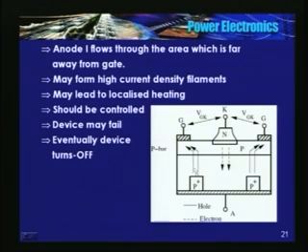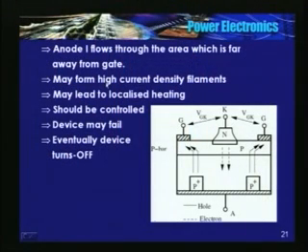See, the figure that's showing the turn off process is something like this. All the holes are diverted towards the gate. The P2 gets further depleted. Now anode current tries to flow through the area which is far away from the gate. There is a reduction in the area that is available. In that area the current density may increase, causing localized heating, and eventually the device may fail during the turn off.